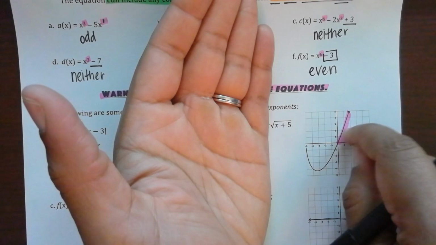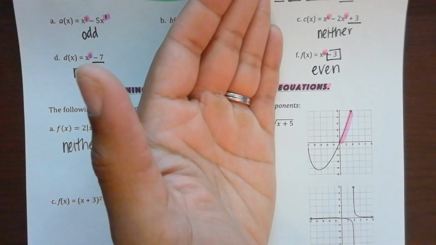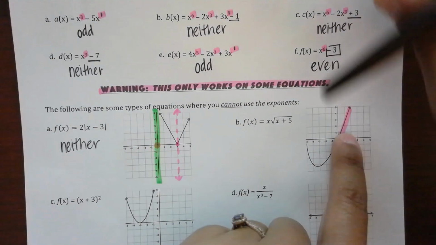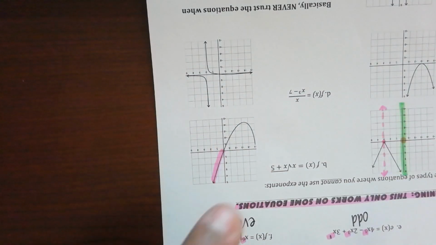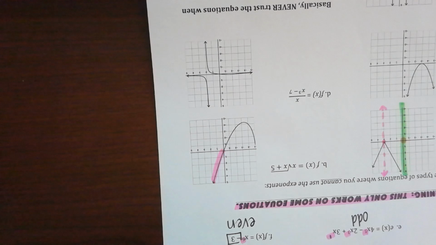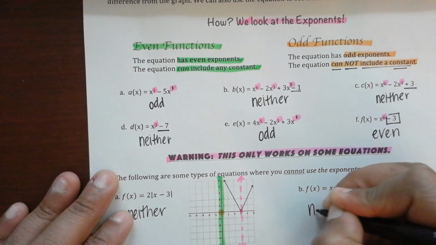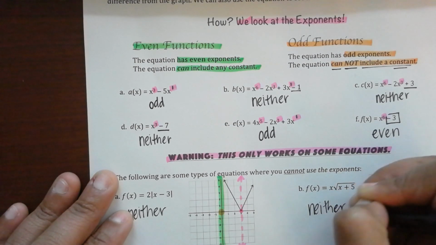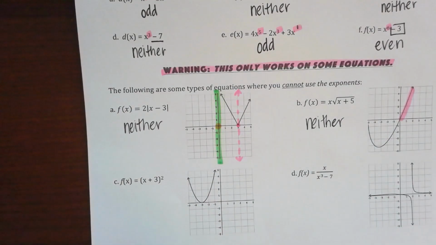Is there anything that mirrors this shape over in this quadrant? So is this even? No. From there, what do I then do? Turn the paper around all the way 180. Do I see this shape in that quadrant? Because it would have to be the exact same image. Is this the exact same image? No. So is it odd? No. So what must this be? Neither as well. Any questions there?